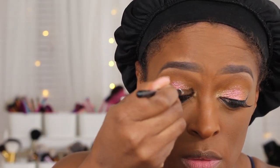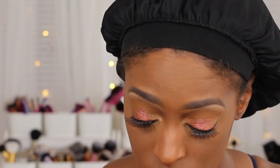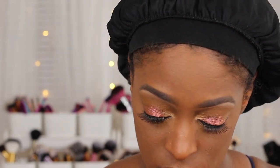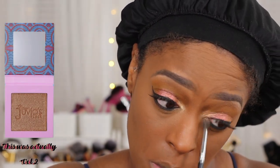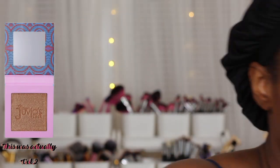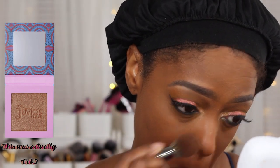Next, I'm gonna go on with the shade Stand Up. That is from the same palette from Juvia's Place. Actually, no, I'm lying, it's not. This is the highlighter from Juvia's Place. This is Volume 1, the Tribe highlighter. I believe it's Volume 1. Yeah, Volume 1. I'm just using that underneath or in my inner tear duct as a highlight.